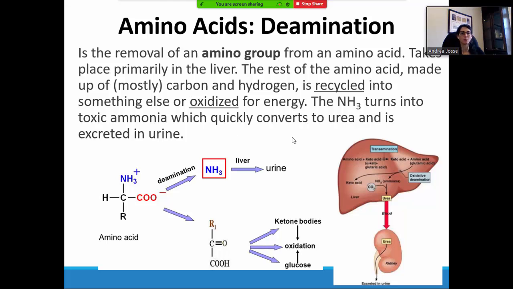Okay. And as I said before, your body does not like to necessarily use protein for fuel or for oxidation, but sometimes it has to. And so when it does that, it also undergoes this process where the amino group is removed, and the rest of the amino acid goes into the Krebs cycle. Okay, and as I said, the NH3 group turns into ammonia, which needs to be converted into urea and is excreted by the urine. So we can test how much amino acids our bodies are using by measuring the urea nitrogen excretion. Okay.